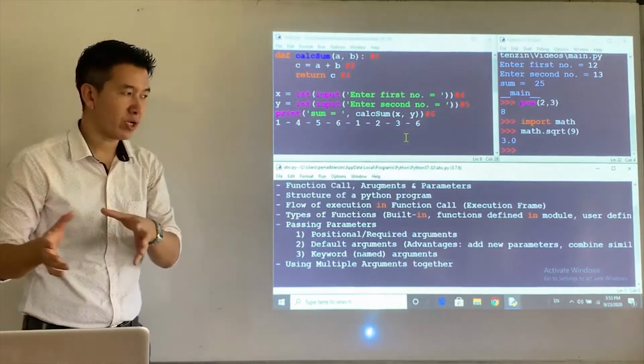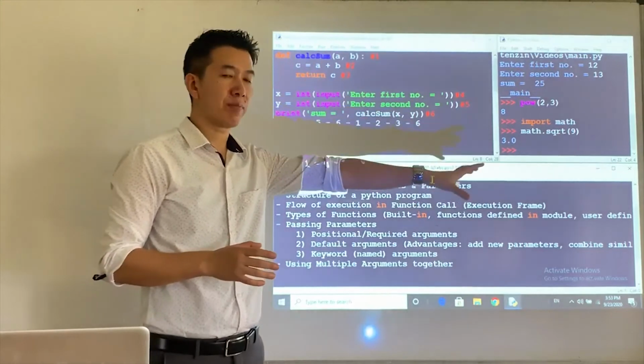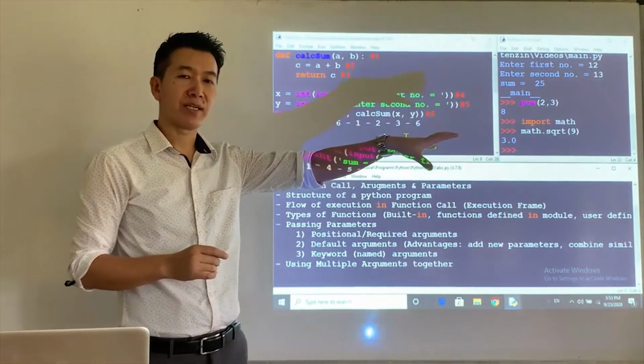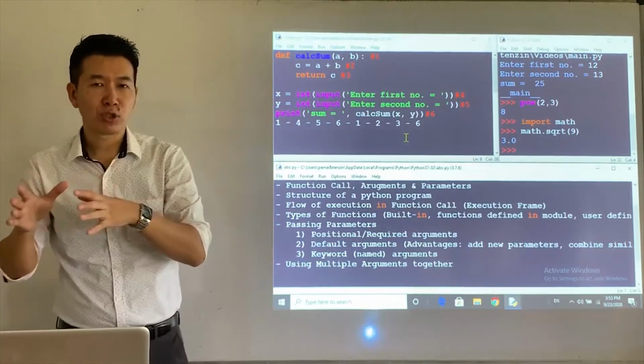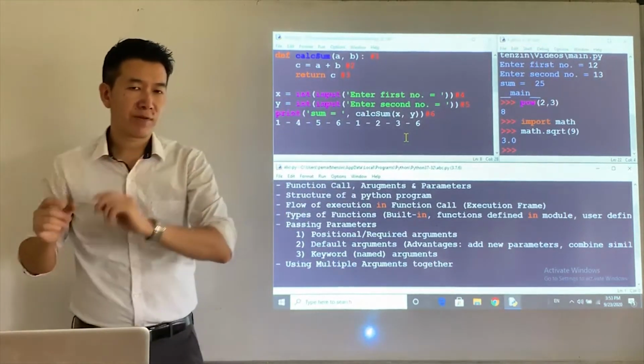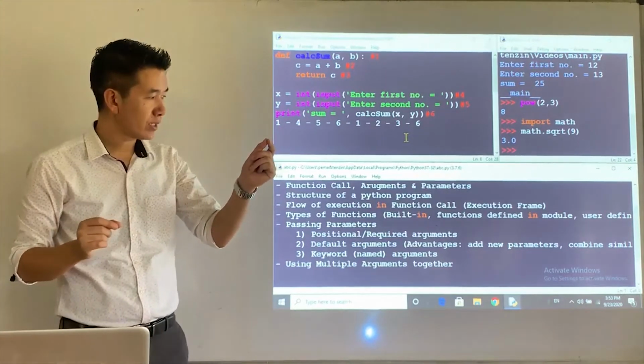The second argument's value will be received by the second parameter in the function definition. So this is what we call positional. Okay, the first to first, second to second, right?